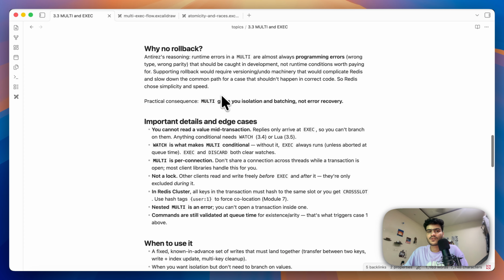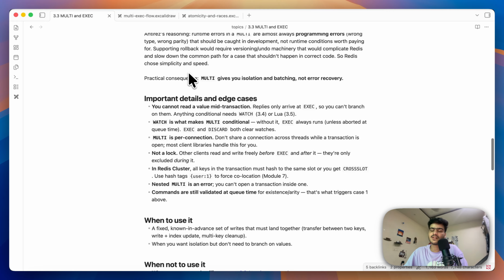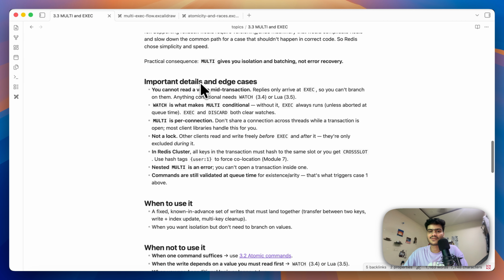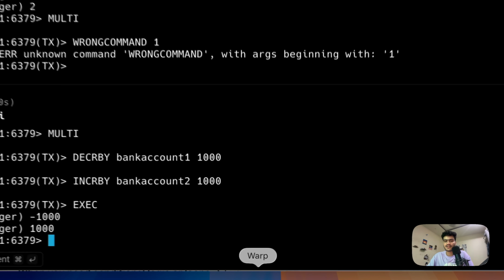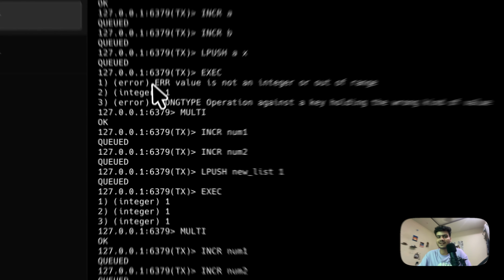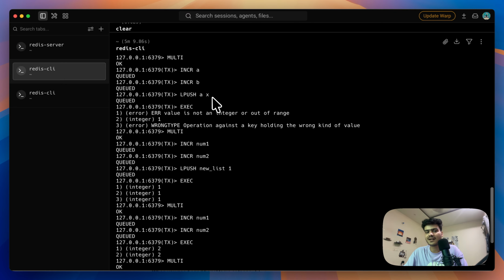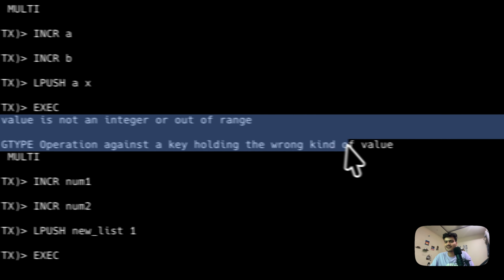So that was one drawback, that Redis transactions don't give you rollback. It's simple. You just need to make sure that whatever you are running inside a transaction, every command is successful, because they don't roll back if any command fails in between. You can also check it here, like the first example which I ran. You can see I ran 3 commands, and out of those only one command was successful, but it still ran all those commands. It didn't roll back anything, right? So yeah.